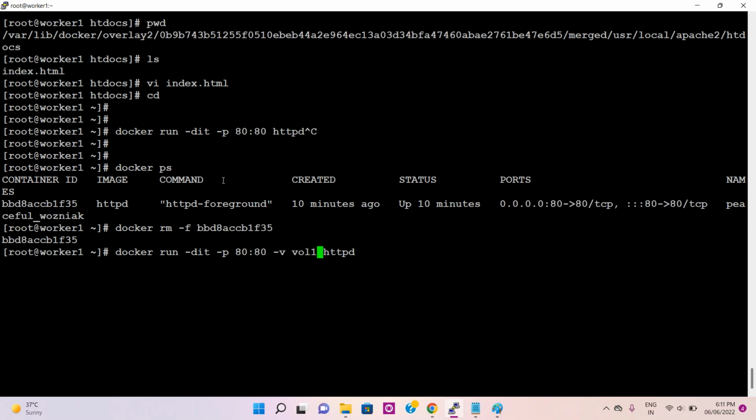Volume one colon, your container data, container folder. Find that out. You should follow that, guys.